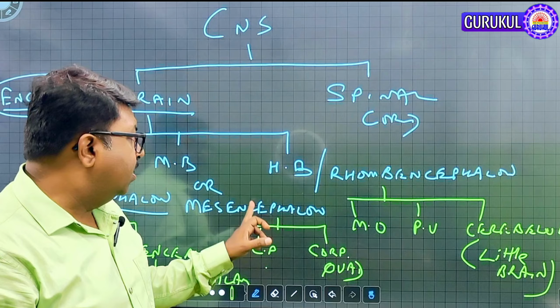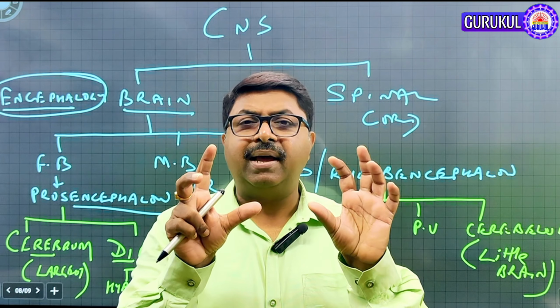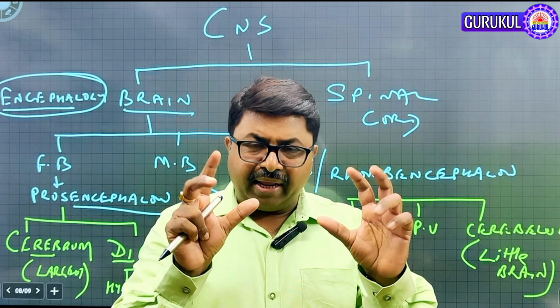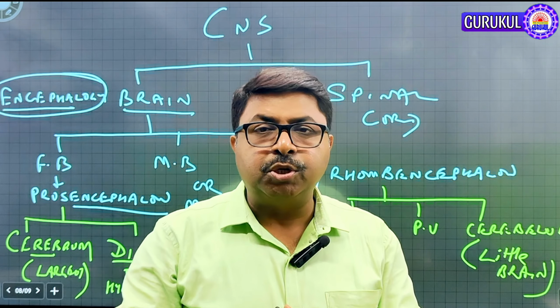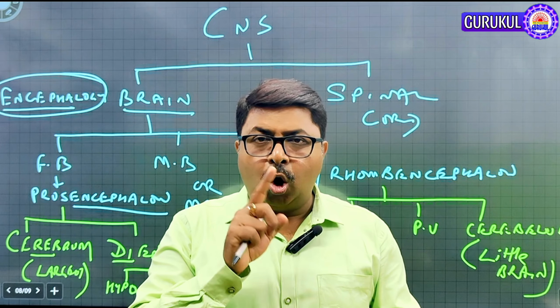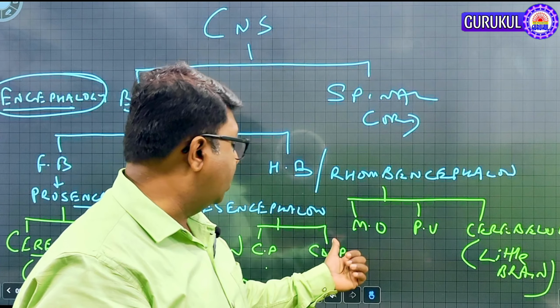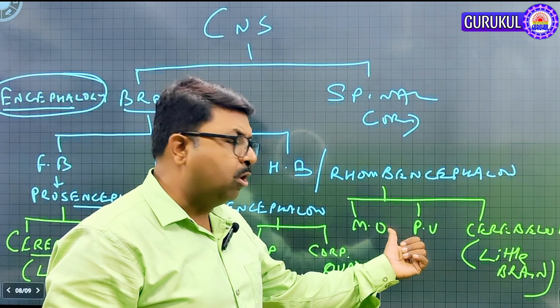Come down to midbrain का part corpora quadrigemina. Quadri मतलब क्या है? 4 points. So quadri means 4. So 2 of them help in what? Visual, and the rest 2 help in audio. So audio-visual reflex is done by corpora quadrigemina. Cerebral peduncle also connects between midbrain and hindbrain. Come down to medulla oblongata.